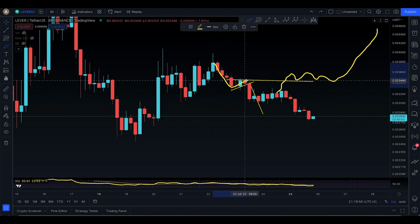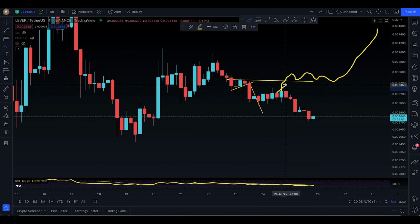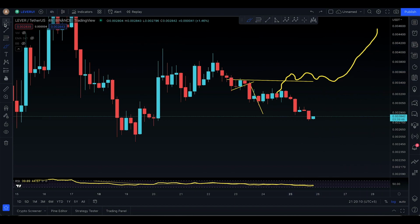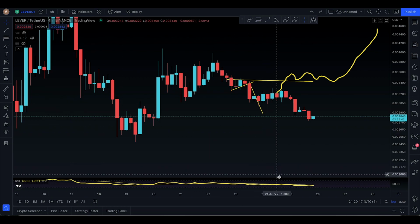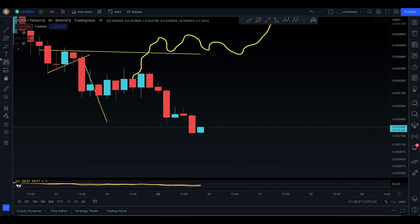So we saw this downtrend continuation, came down, started to move a little bit higher, but it never really broke this level. And I told you, the only way to get bullish, I told you there was a video that I made about the bullish scenario, is if you actually come up and break this level and hold it and you start to move higher. That's when you actually are looking for LEVER to make that bullish scenario. But you never did that, and you actually went down to the technical target. Unfortunately, you do have another bear flag and you do have another technical target to the downside pending.